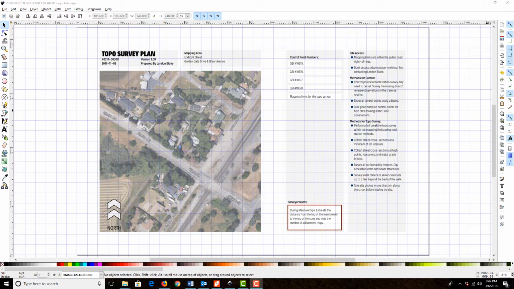And if you caught the first video in this set, you'll see we're creating our Topo survey plan exhibit. And in the last video, we cropped our Google Maps image and dropped it in here with that little square shape to screen it, so we can see we've got that in. And so now that that's done, in this video we want to go ahead and add our mapping limits and show the crew where we think we want our primary control. So we'll go ahead and do that in this video.